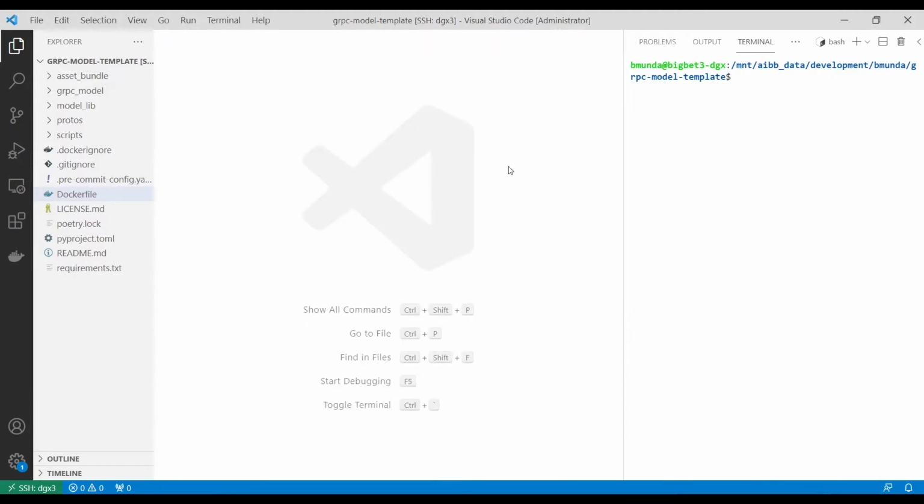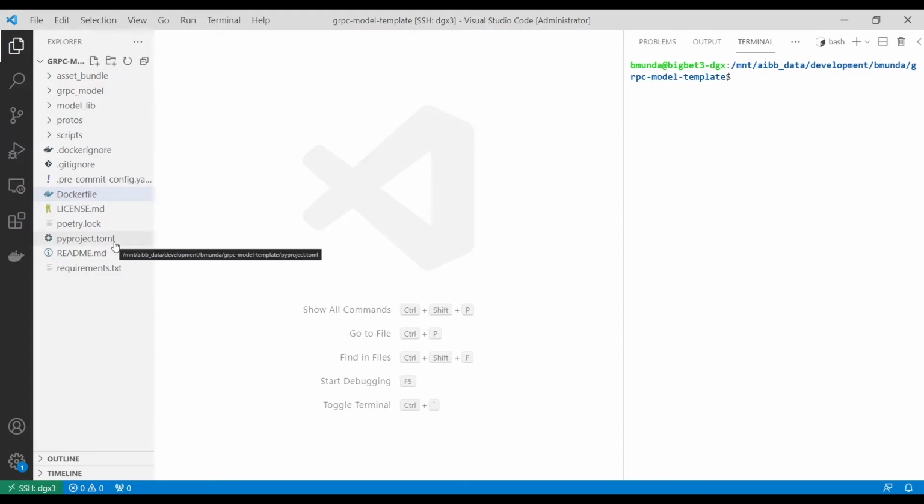So if you've never used Poetry before, just a quick note here. Poetry is a super useful tool that handles dependency installation as well as the building and packaging of Python packages, where as a user, all you have to do is declare the libraries your project depends on, and Poetry will take all of those libraries and install a version such that there are no conflicts. And all you have to do is construct this pyproject.toml file.